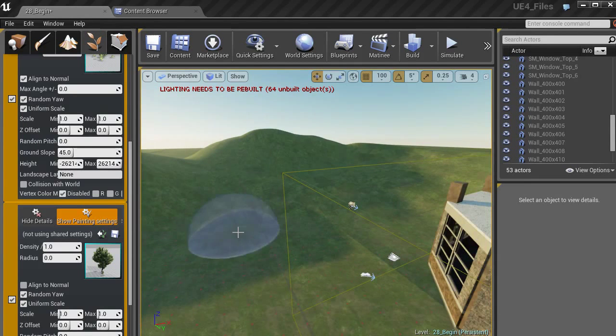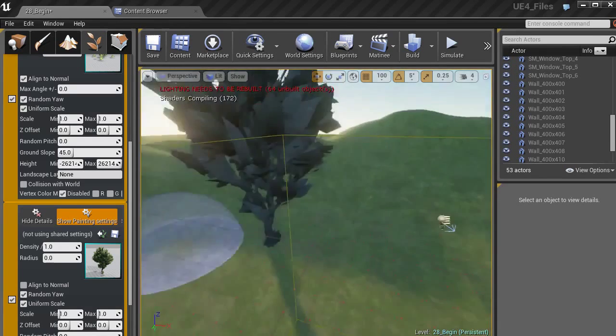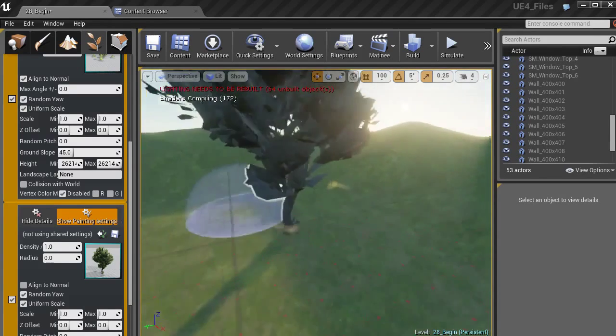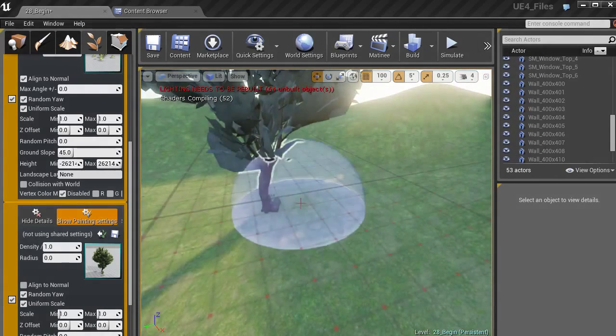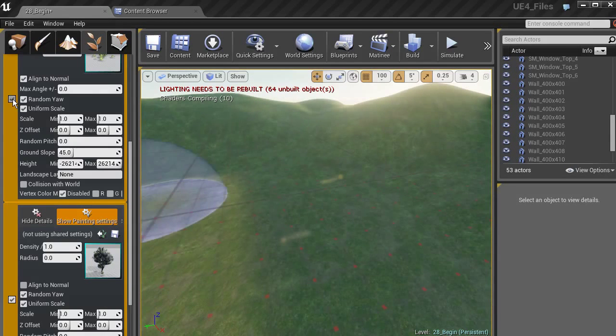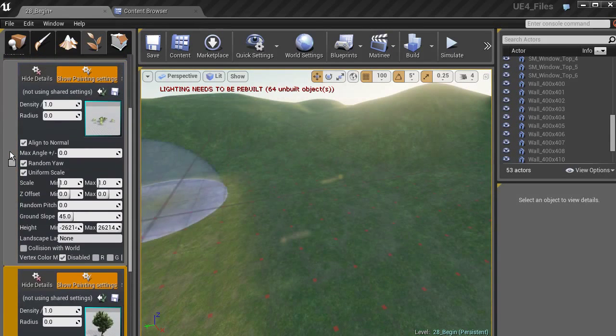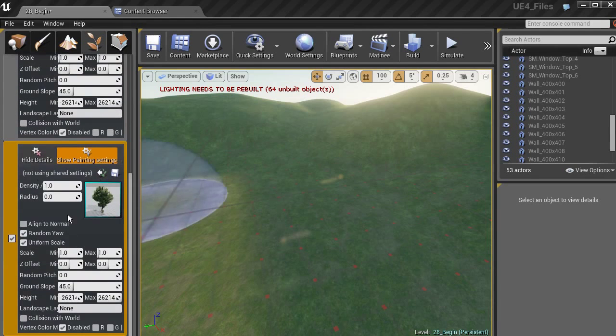Now I want to go ahead and paint just the trees first. I don't want to put the grass in with the trees themselves, because if I just left-click and hold down Control and then left-click, it will paint in your tree, and then sometimes it will also paint in your grass, and I don't really want to do that. So I'll just turn off my grass for right now, and that will turn off that highlighting. So let's go ahead and continue on with our parameters for our tree.